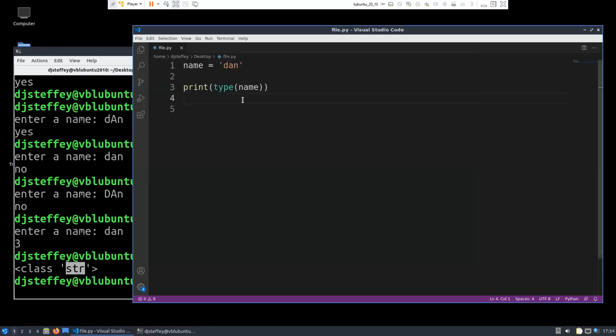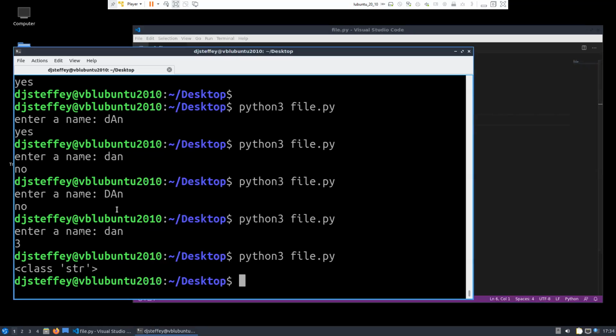So how can we get Python to tell us what types of functions we can use with the string? Well, we have this built-in function called dir, and then the variable. It stands for directory. It's a little bit misleading for Python, I will admit. But this will tell us all of the functions we can use on a string. It's actually going to be kind of a long list, and it'll just print them out for us. Again, this will print out the type, and then this will print out the different functions we can use with a string. Save it. Let's run it.